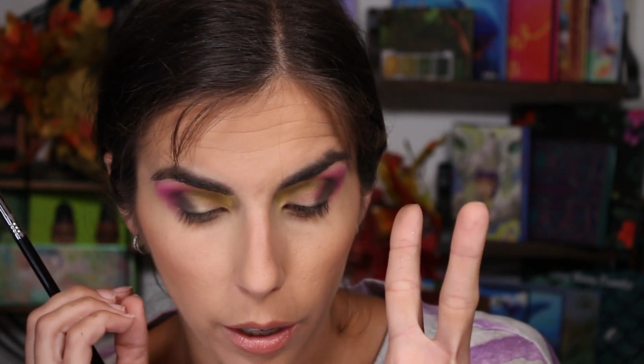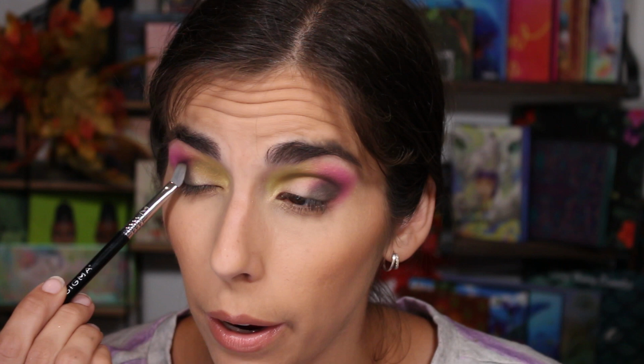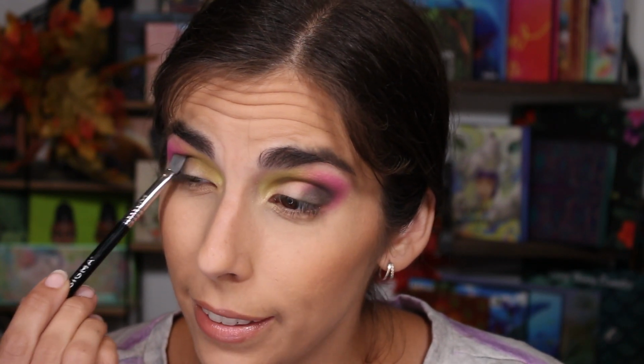So anyway, I really like the palette. It's nice. If you haven't tried the brand, if you liked chunky shimmer shadows, and if you don't want a ton of variety with your grungy green palette, I think you'll like this. So hopefully that was helpful. But yeah, it's a nice palette.